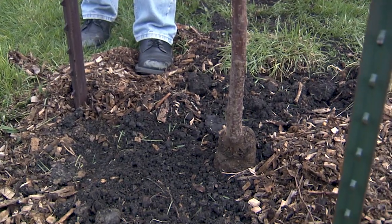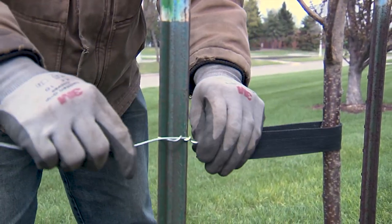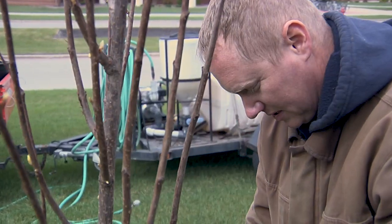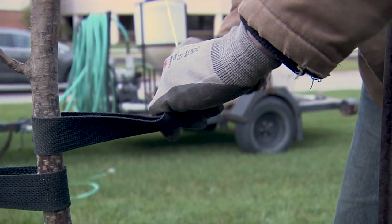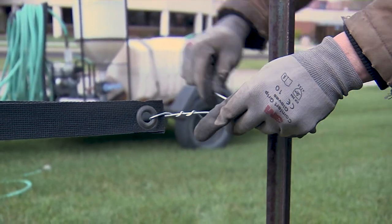The other thing is, in terms of packing the soil and the roots, we don't need to pack the soil very hard. When we water this tree in, which we'll do in a few moments, that should carry the soil down into those air pockets and firm it up, as well as hold it in place. And of course, strapping will hold it in place. And we don't want to choke the tree with the straps. Just cradle it so it doesn't blow over in a high wind.